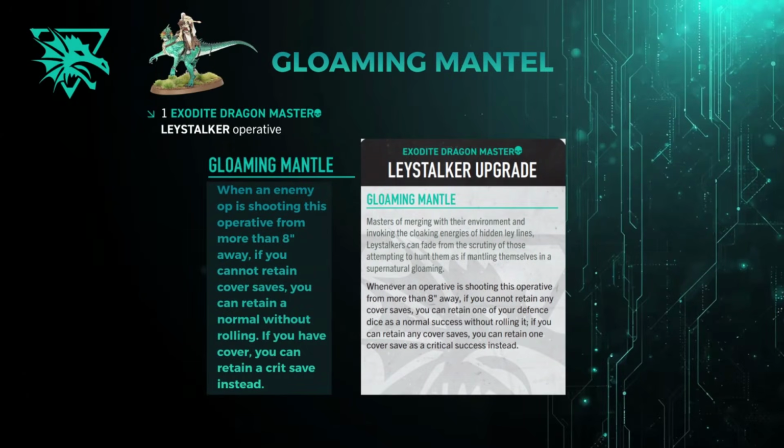Now, getting into the Gloaming Mantle upgrade. Whenever an operative is shooting this operative from more than 8 inches away, if you cannot retain any cover saves, you can retain one of your defense dice as normal without rolling it.